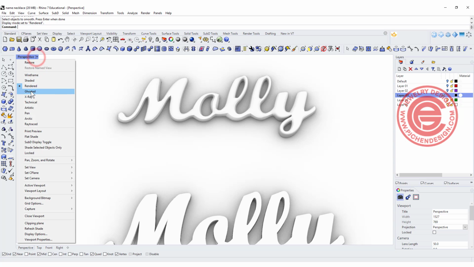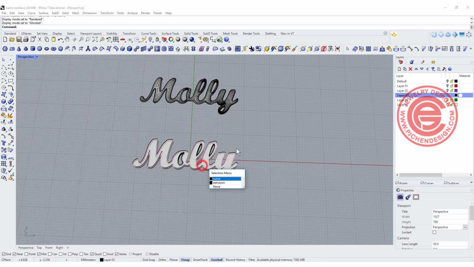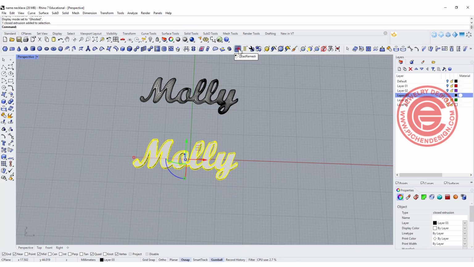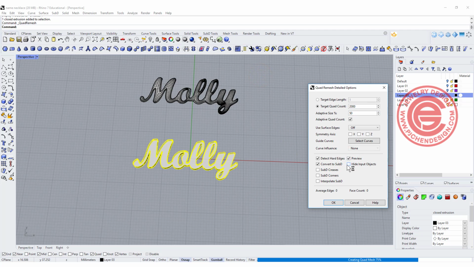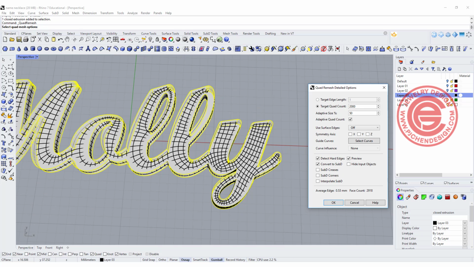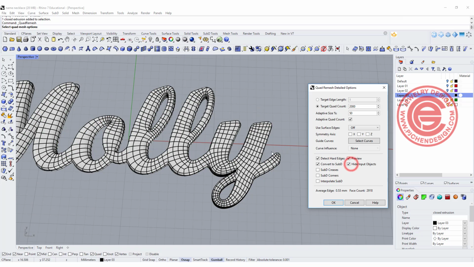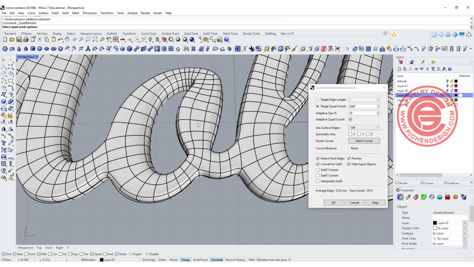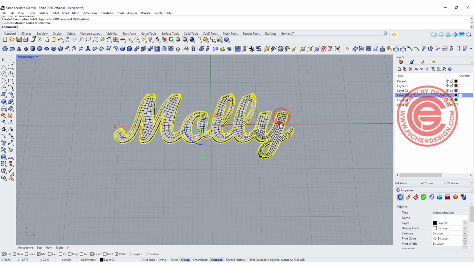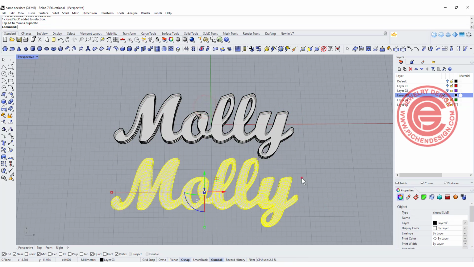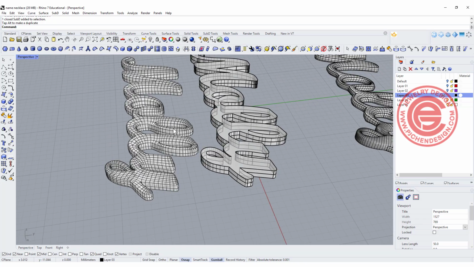Another thing that we can do, I'm going to go back to the ghost view, and do a comparison for you. We're going to use QuadRemesh again, and this time I want to convert it to SubD, and I don't need to have a 100% match. I just want to have 50%, and let's see a preview right there, and we can hide the input object, so you can see that's already giving you a nice round surface there. And if I move this SubD down here, you can see this is smoother too.